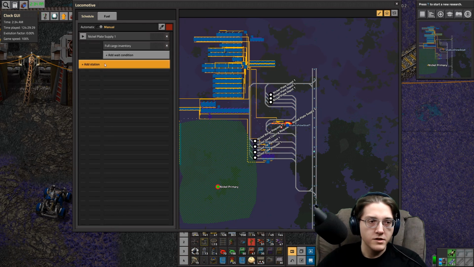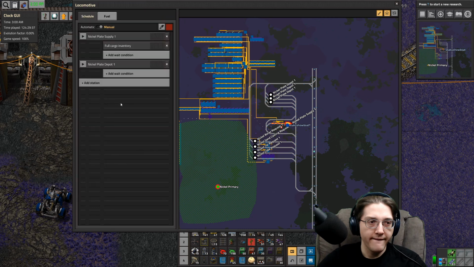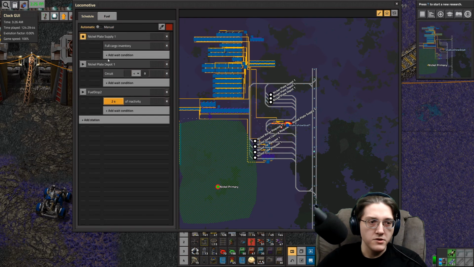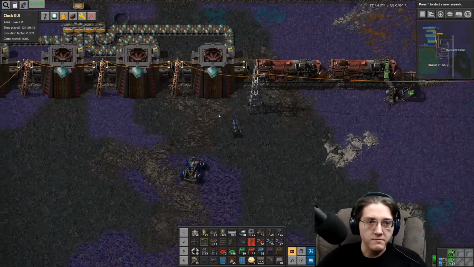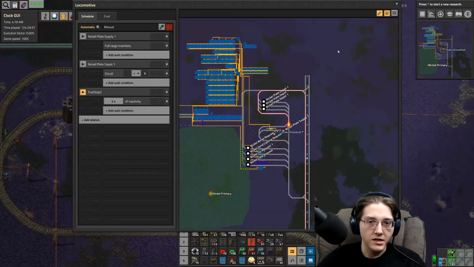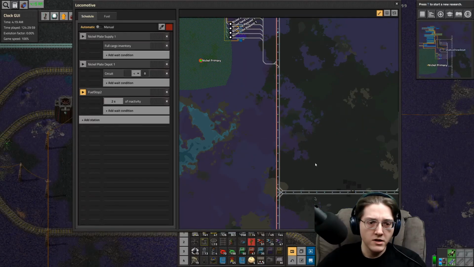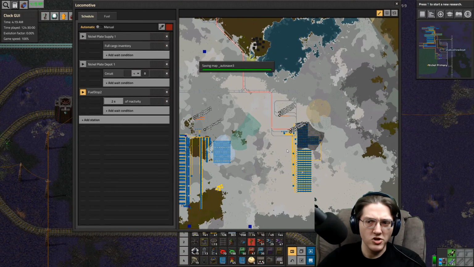Until you have full cargo, and then nickel plate depot 1. Supply 1, depot 1, circuit-ish thing. And do that thing, and it will go and it will refuel at some point. In fact, it can go. You can go there, do that now. It should have enough fuel to get there.